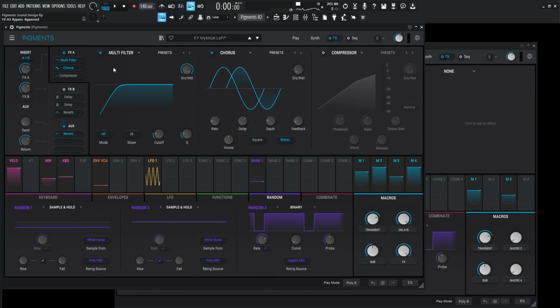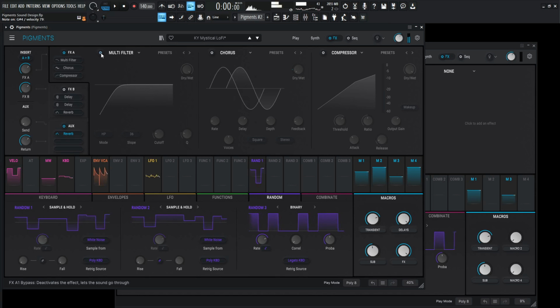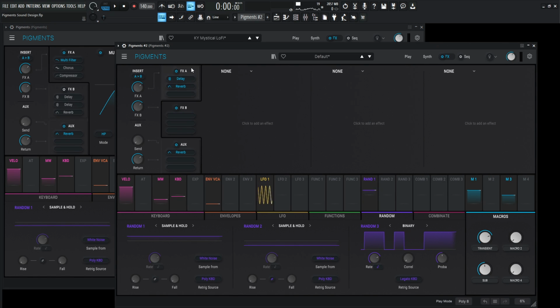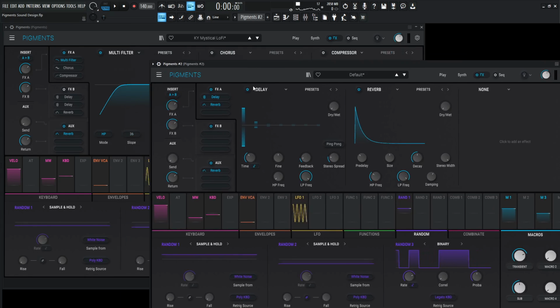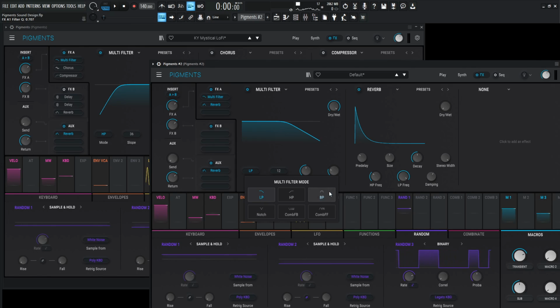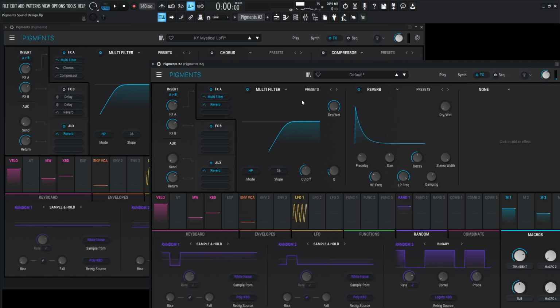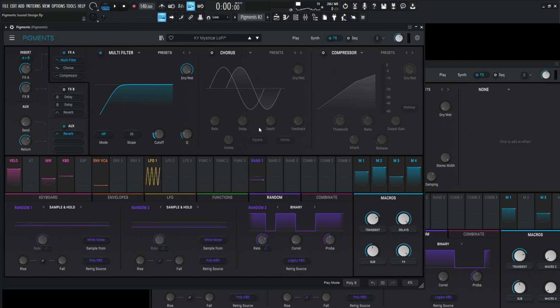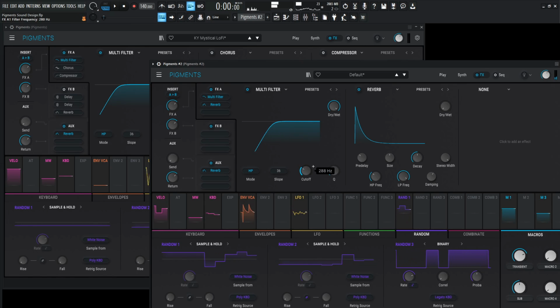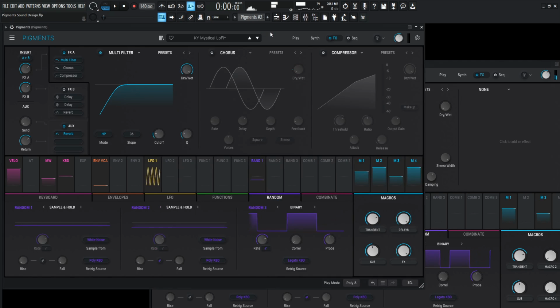So we have a multi-filter going into a chorus, going into a compressor. So that low end, I didn't really want because again, we have that sub to kind of do that for us, right? A clean sub, which is kind of nice. So we're going to go to the multi-filter for the very first one, and we're going for a high pass. Oops, I went band pass. So high pass at 36, so the steepest slope we can get, and the cutoff is going to be at 145. Trying to keep the sound a little bit clean, right?